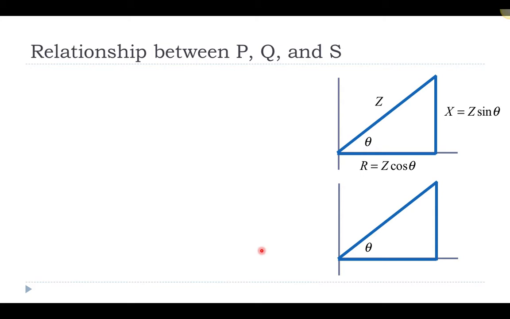We're going to talk about that a little bit more in a minute and see why that is important. Before we do that, let's see if we can identify the relationships between the real power, the reactive power, and the apparent power. So we go back to our impedance diagram, and we can write down the impedance in polar form as having some value and some angle. If we have the impedance, we can always find the resistance in the circuit by taking the impedance value times cosine of the angle, and we can find the reactive component by taking the impedance value times sine of the angle. This particular representation would be inductive because my angle is positive, and of course this triangle would just be flipped into the fourth quadrant if it was capacitive, so it's the same analogy.